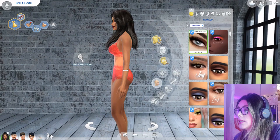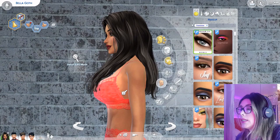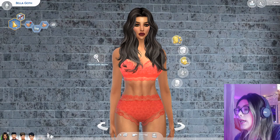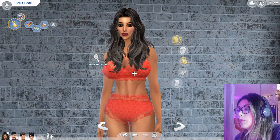Now let's do this body. So she went and got her booty did. And then she went and got her titties did. How skinny is she? Is this why it won't let me? I like it when they're a little bit more lower. Let's see if my mod works. Separate them. Come on, Bella.